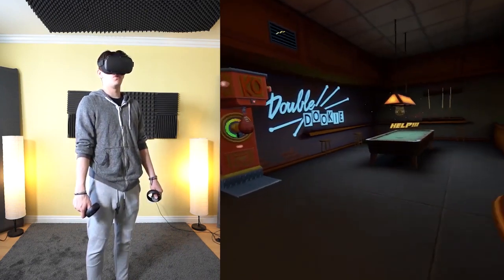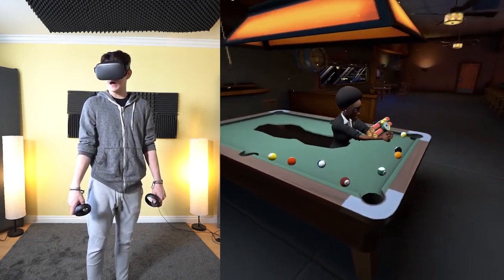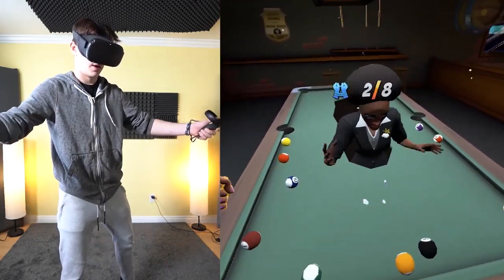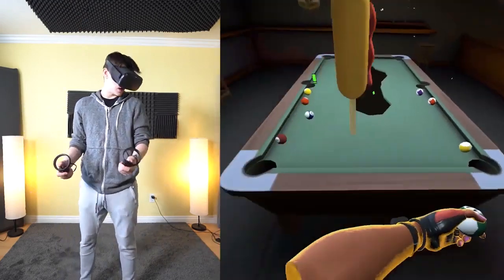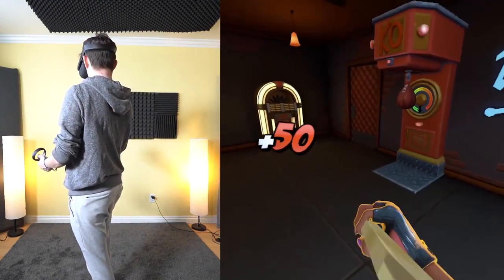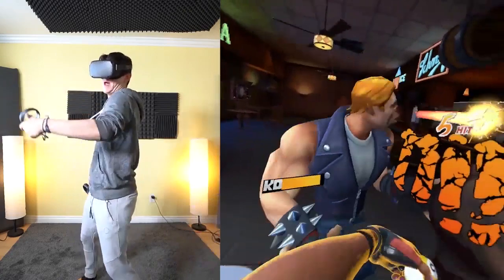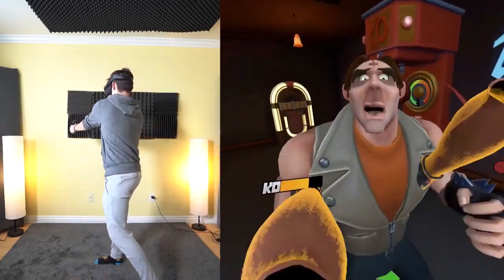There's someone trapped in the pool table. What? Oh my gosh. I am so damn sorry. Ugh. Clap. Get out of here. Go. Save yourself. Corn dog. Yes. Oh, and I can use this little stick to shiv people. Ugh. Bang. Get the pool cue.